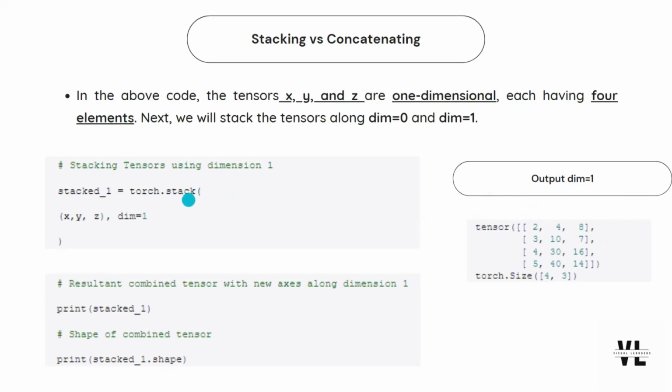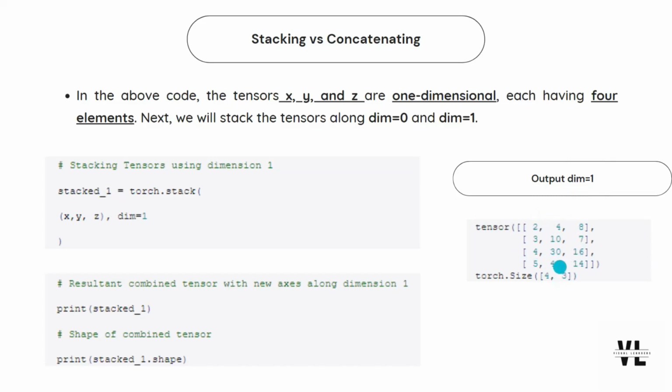Next, we do the same thing, but we change dim equal to 1. Now we're stacking them across axis 1 instead of 0. Now you can see it's stacking the one-dimensional tensors across the columns.